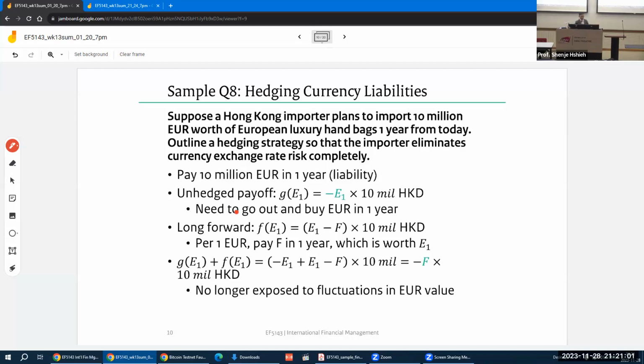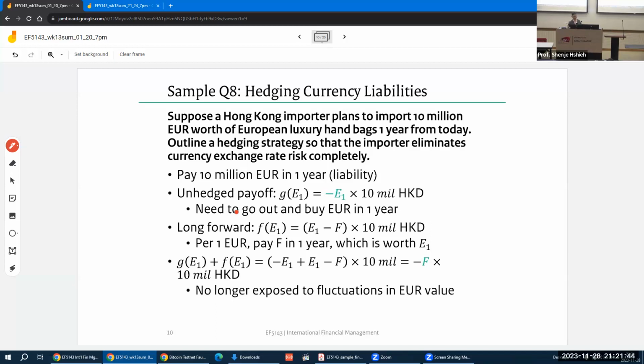So you get something, but you have to pay out something. What do you have to pay out? You have to pay out 10 million euros. But you can buy the euros today, or you can engage in a forward contract, right? If you buy it today, you run into the fact that euros may be cheaper in the future. Do you want to take the risk? I mean, you don't have to spend that money if you don't have the money today. But anyways, by design, you have a 10 million euro liability that's due in 1 year, and you want to eliminate the cost uncertainty of buying euros in the future. So you engage in a forward contract.